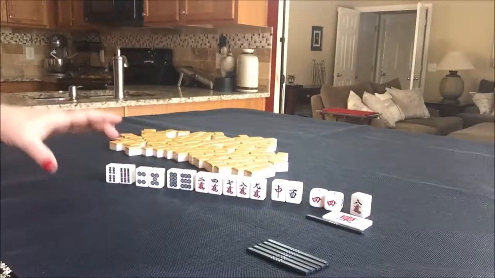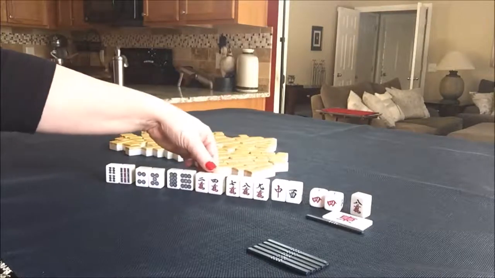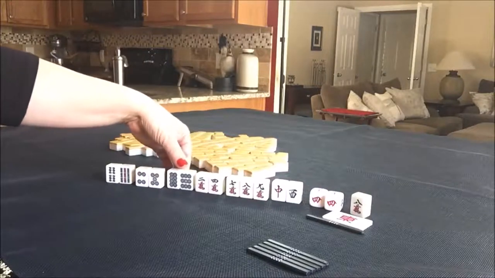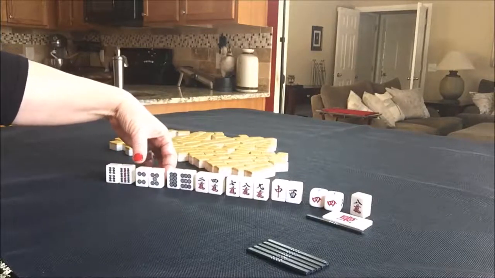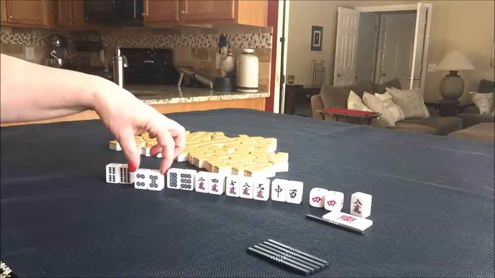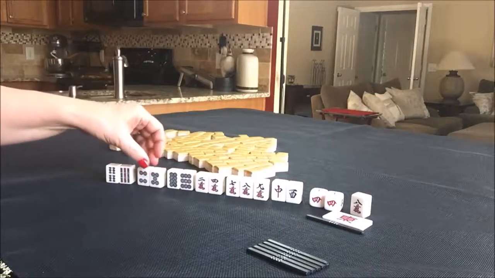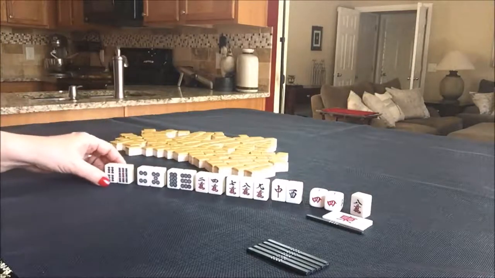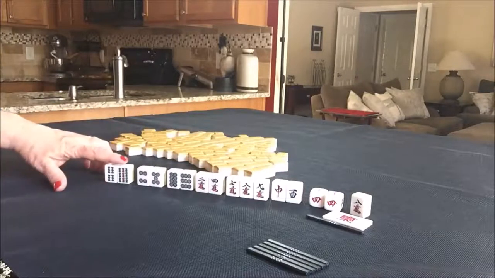So let's look at the strength of each block. I would say, because that's complete, that's strong. I would say this is weak because it is an inside wait. I would say this is weak because it's an edge wait. This is a strong block because it is a side wait. There are two potential tiles that can complete that. Not only that, but this could actually be a good wait for tenpai. So I'd go for pinfu, all chi in this case, and we'd need a pair.